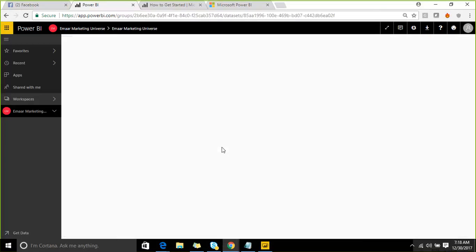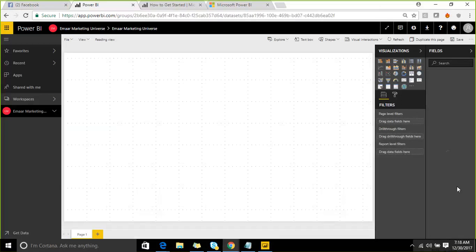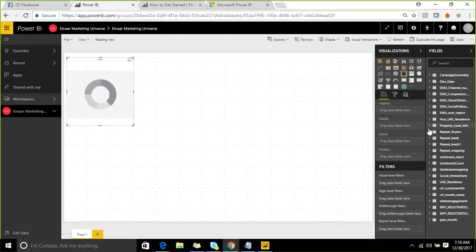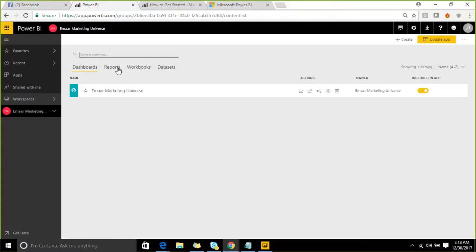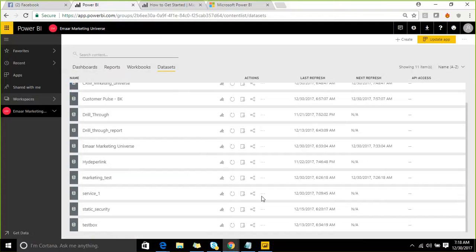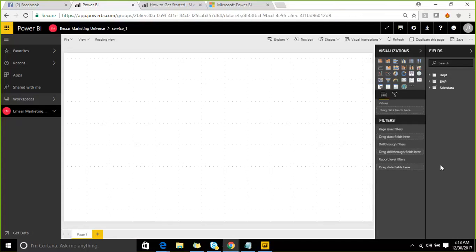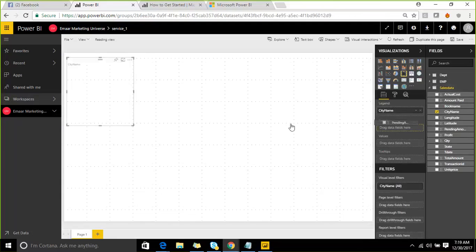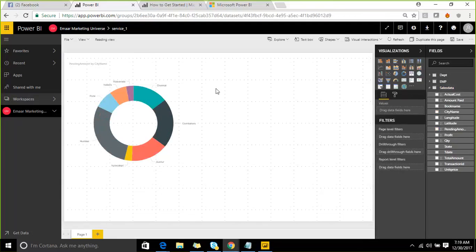Click on it and it will open your data set, and you can utilize that data set and create reports. Here my data set was service 1, and I can create whatever reports I want. So in Power BI service also I can create a report.